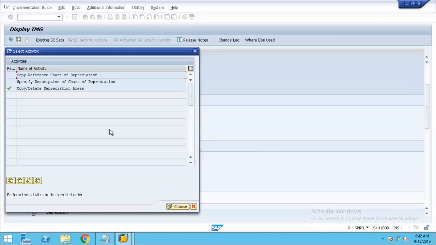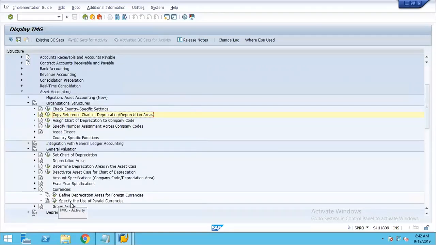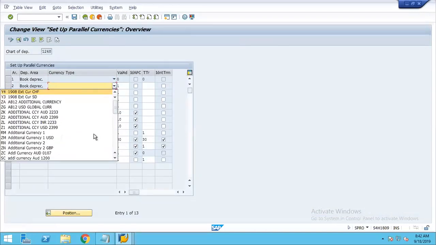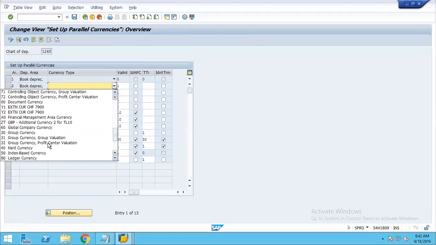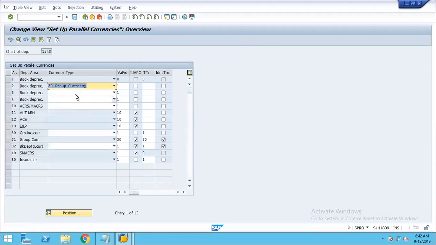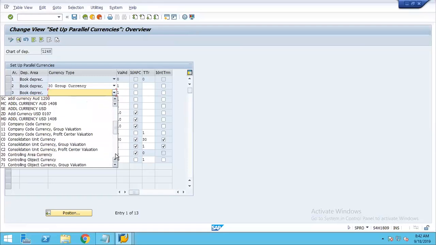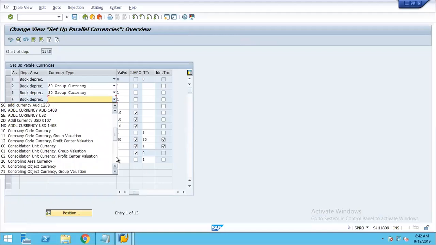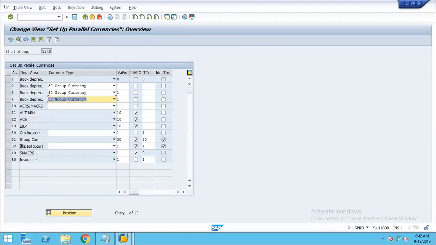Go back to the same specify use of parallel currencies. And here, this is group currency. I'm selecting the same group currency. Now, the important one is for 40, which is 1482, right? So it means the fourth one, we are maintaining it for 1482.